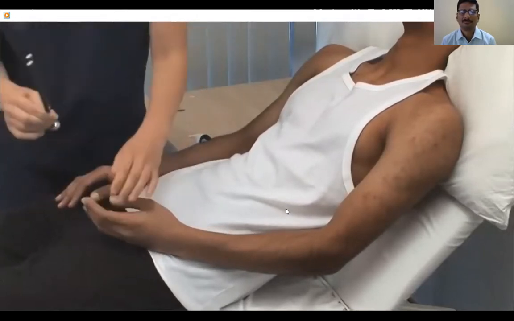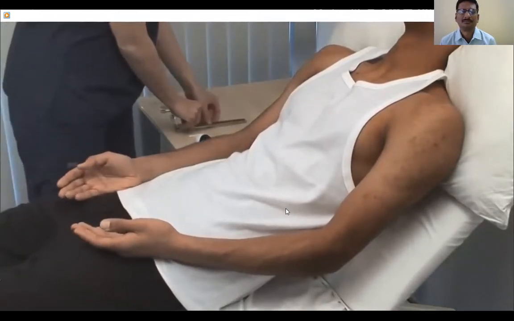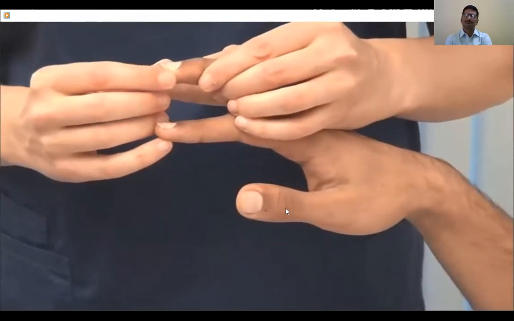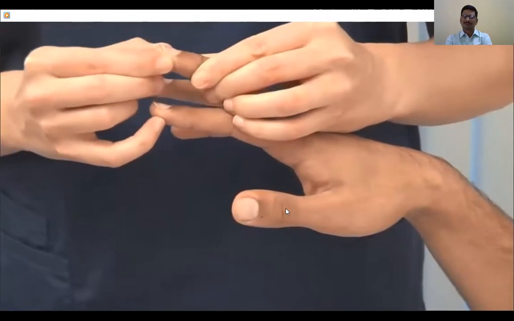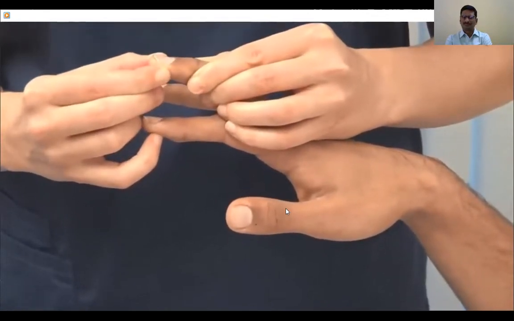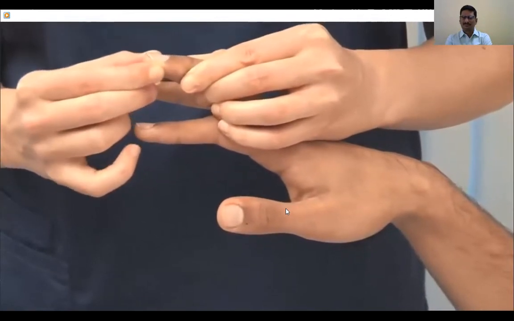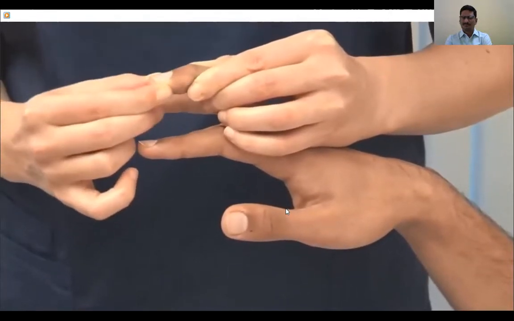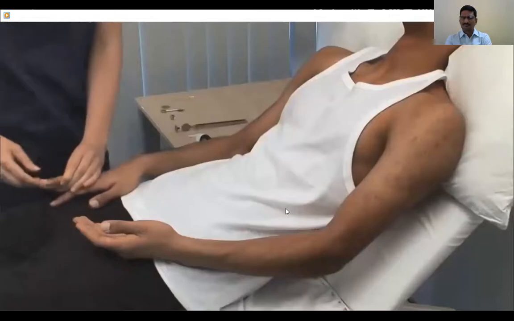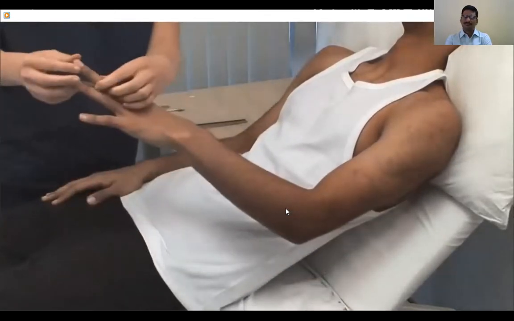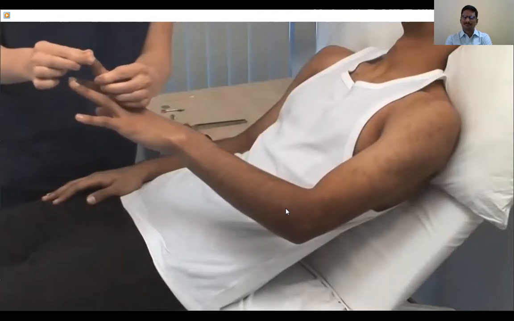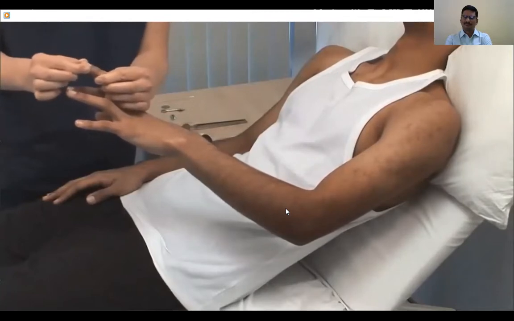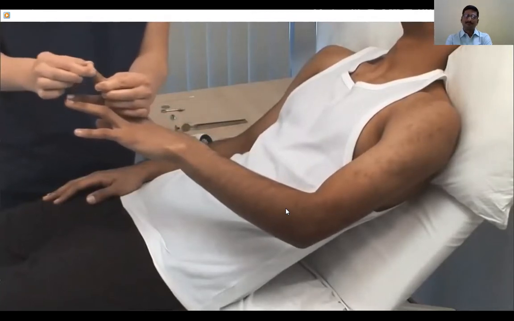Next, test proprioception, or joint position sense. Demonstrate first with the patient's eyes open. Look at your finger. This way is up and this way is down. Please close your eyes and tell me which way I'm moving your finger. Up. Down. Hold the digit at the sides to avoid giving information from pressure. I'm going to do the same with the other hand. Again, I'll show you. This is up and this is down. Test the distal interphalangeal joint of the middle finger. Up. Down. If sensation is impaired, move to more proximal joints in each limb.